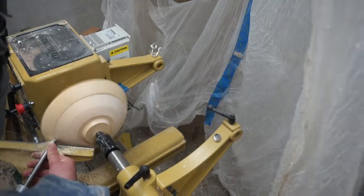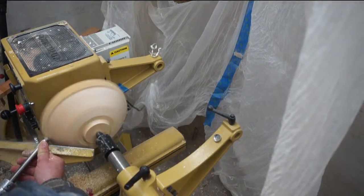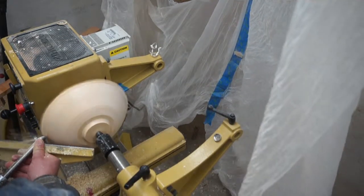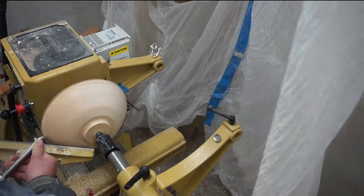Okay, now we're going to open up the flute of the gouge a little so we can remove more material as we come up the side of the bowl. As we move from the base towards the top, the bowl is further out of round, so more material has to be removed to true the bowl again.